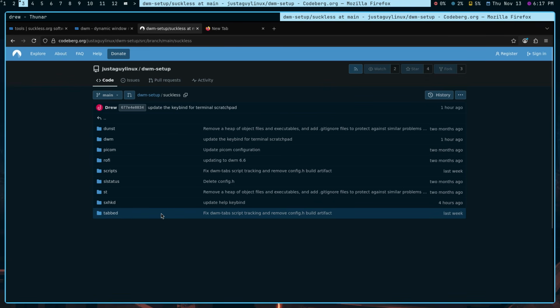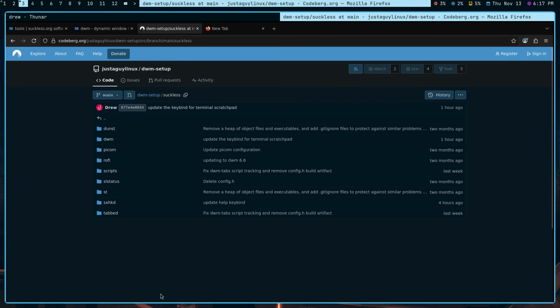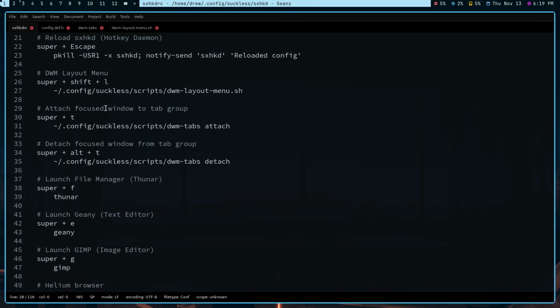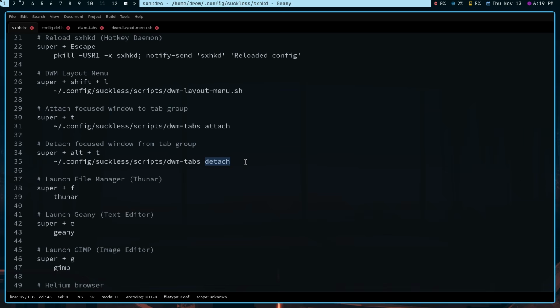And what that is doing is it's allowing us to do just this kind of functionality that we were demonstrating before. So let's go over to Workspace 1, and we're going to look at how this gets invoked. Obviously, I didn't use the config.def.h or the config.h for DWM to put the keybinds in for DWM tabs.